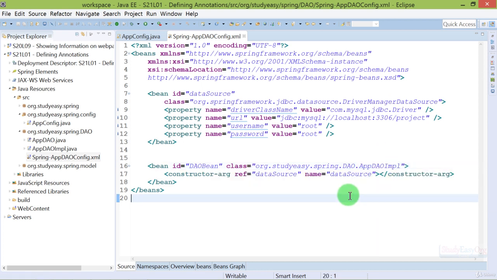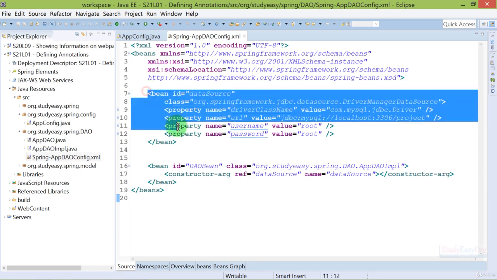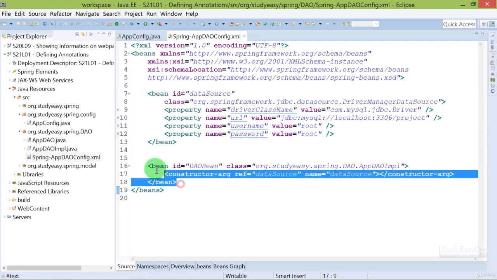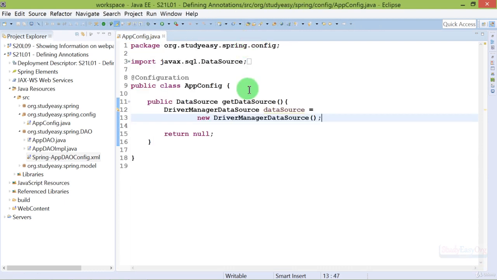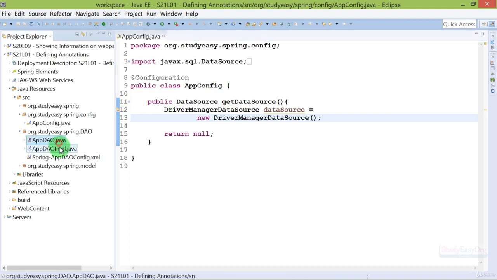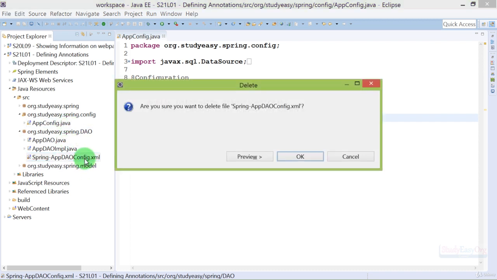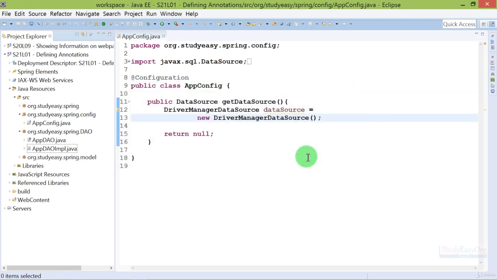So there are two beans. The first bean represents the data source, and the other represents a bean based on AppDAOImplementation. Now proceeding further, in order to reduce the confusion, we will make use of 100% annotation, only annotation, and we will get rid of this XML file.